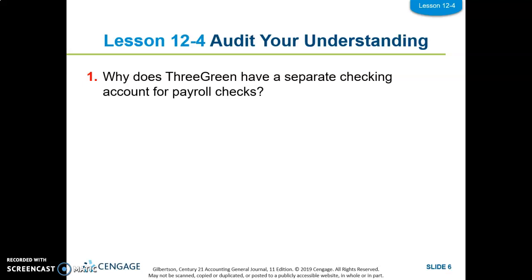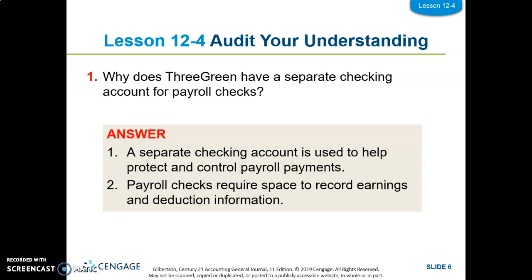So to summarize really this section, why do we have this separate checking account for payroll checks? I'd make sure I know this. A separate checking account is used to help protect and control the payroll payments, because then I know that if I have 5 employees, there should be 5 checks that are written out of it every pay period, and there are 5 checks that should clear that the employee cashed. And at the end of that time, there should be nothing in the payroll account because I moved over that exact amount of what those 5 checks needed to be.